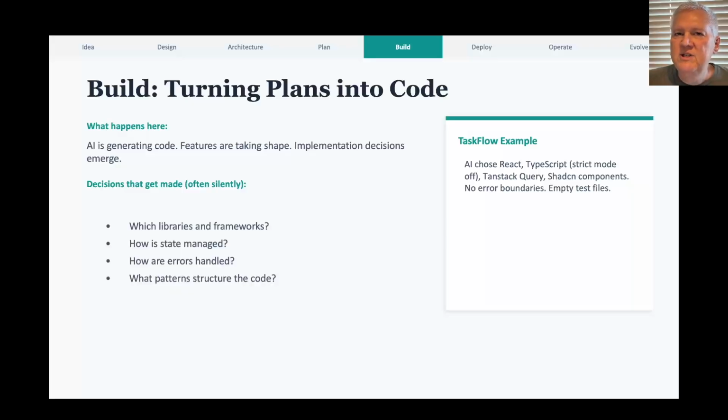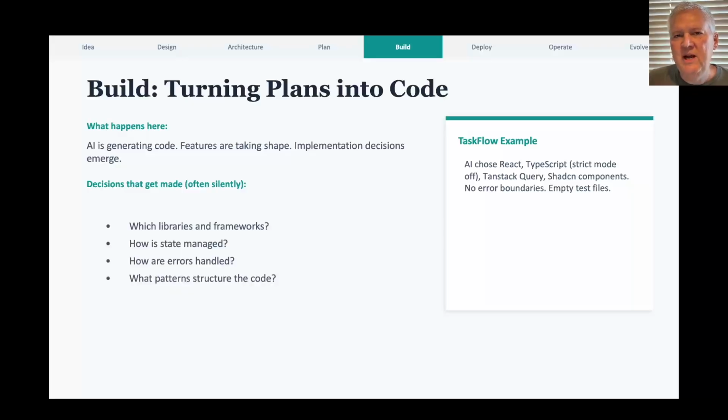Now, I'm in the middle of the build phase, and one thing I wanted to stop here for is just a reminder: AI is a probabilistic engine, right? It is not a deterministic engine. If I give AI some instructions as a prompt, it doesn't really follow those instructions. It comes close to seeming like it follows instructions, but it's not really an instruction following engine. It is not deterministic. So keep that in mind.